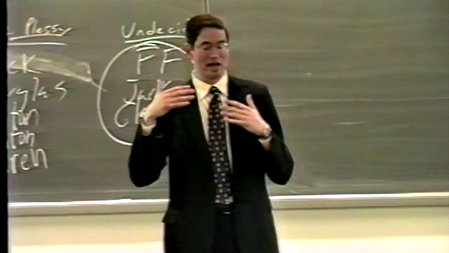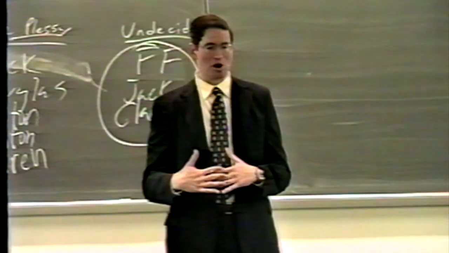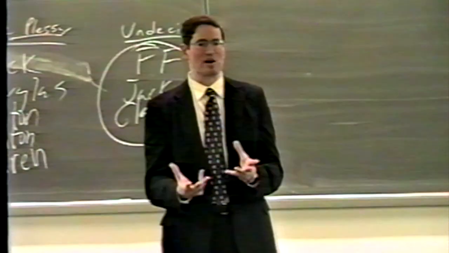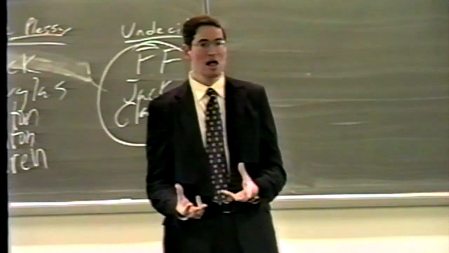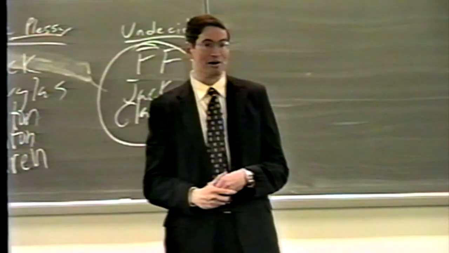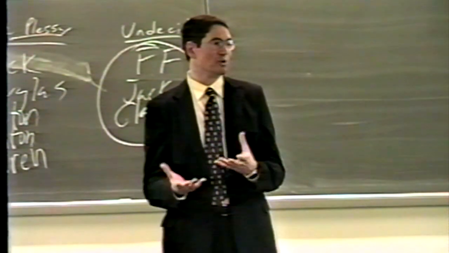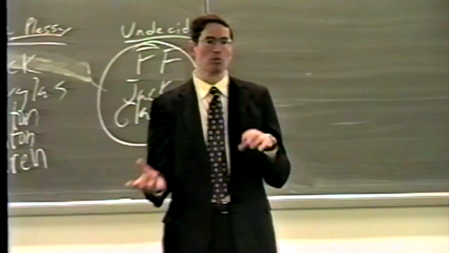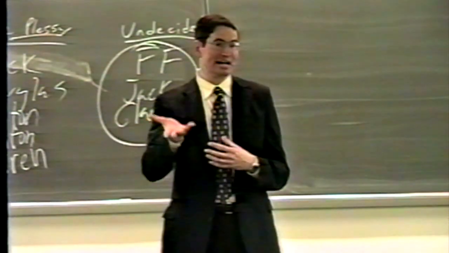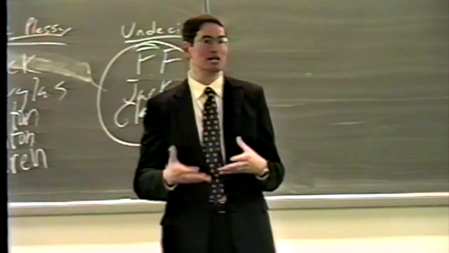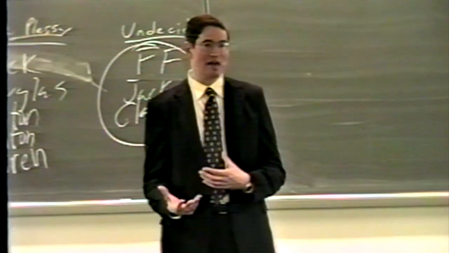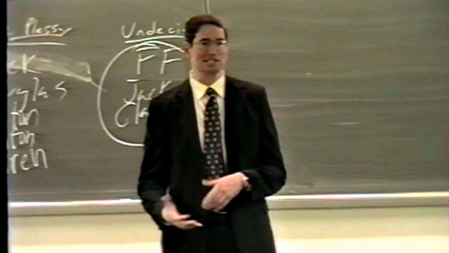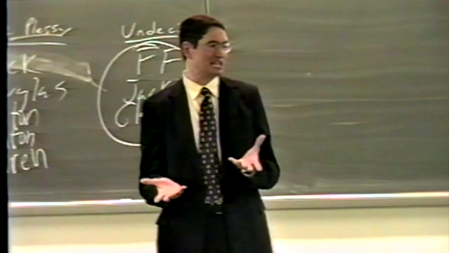So, for example, they don't want the position that segregated schools are okay, so they read the original understanding at a higher level of generality, and they say the framers were committed to racial equality. But you could read it at an even higher level of generality and say the framers were simply committed to equality. Given their understanding of the world, black people were oppressed, but women and gays were not. But if you just read it at a higher level of generality and say they were committed to equality, and if they understood that the world would change so that people would see women as oppressed and gays as oppressed, then they also would have been committed to same-sex marriage.